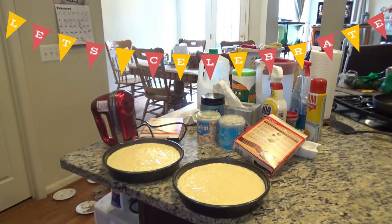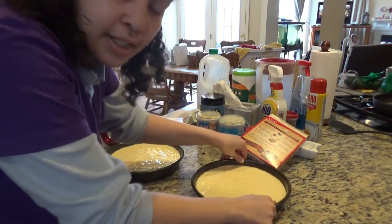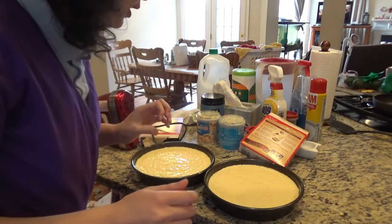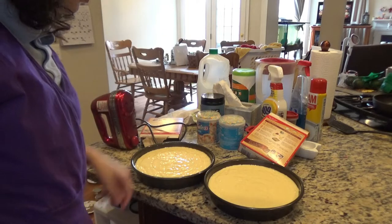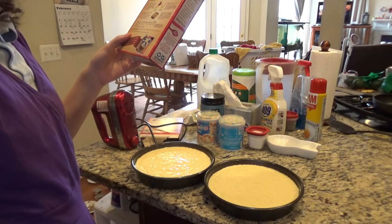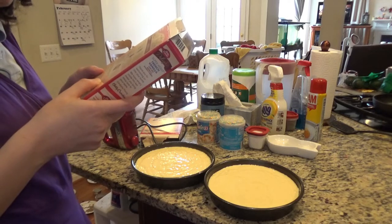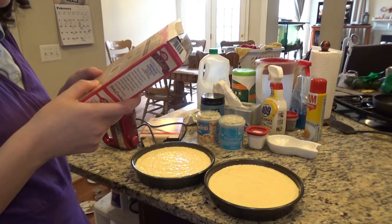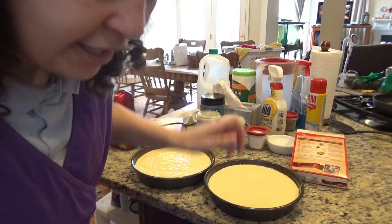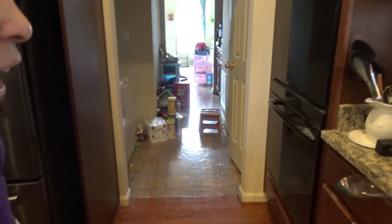Okay. And then, just for extra measure, shake it to make sure it's evenly distributed in the pan. Are these 9 inches or 8 inches? Yeah. It says 28 to 33 minutes. Should I put it on 33 minutes or 30? Okay. Alrighty guys, I'm turning the camera and you guys are gonna see me put them in the oven.